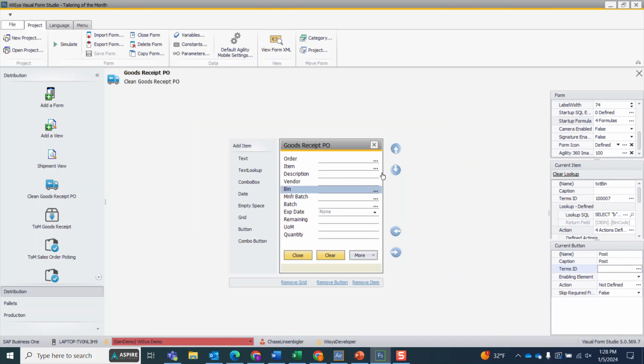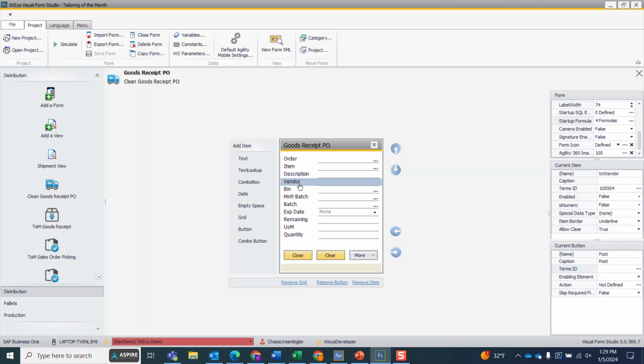So lastly, let's talk about one more option here in the main screen. And it's something that a lot of you have probably thought about when it comes to this. When we talk about displaying information, if you have multiple fields like that description and vendor field that they just populate based on something else, they're displaying information for the user to check to confirm that they have the right item or the right bin or, so on and so forth. If you have multiple fields like that, sometimes the easiest way to display that information would be using a grid. So a grid, in this case, actually gives us, and my grid is all the way down there, so let's go ahead and delete some fields here so we can free up some space, just so we can see it.